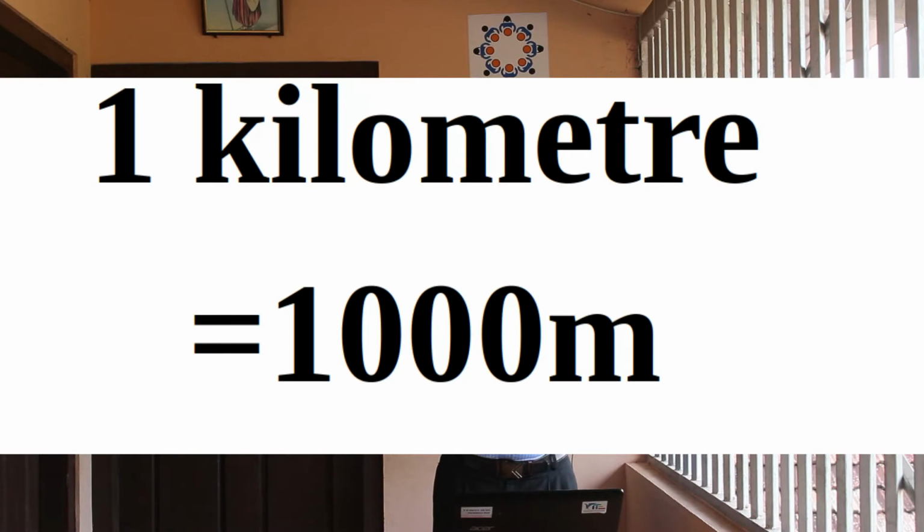Suppose if I ask you, what's the distance from here to Thodupuzha? You may be answering 60 kilometers, 70 kilometers, like this, isn't it? What is the distance from this school to our town? It's about 1 kilometer. So the unit kilometer is very familiar to us, isn't it? Do you know how many meters make 1 kilometer? That is 1000 meters make 1 kilometer.